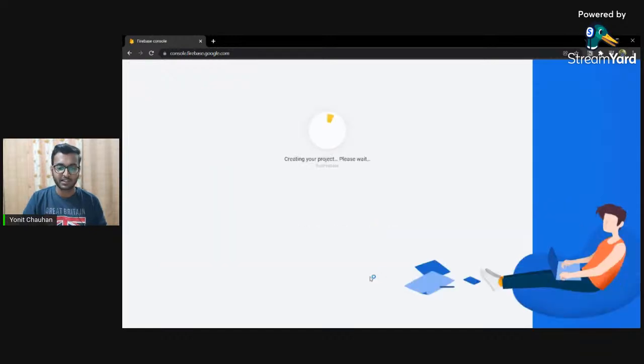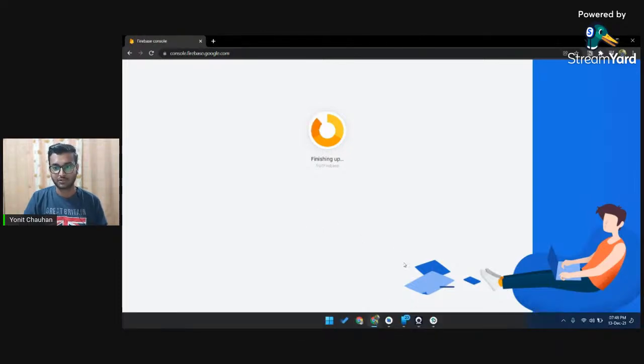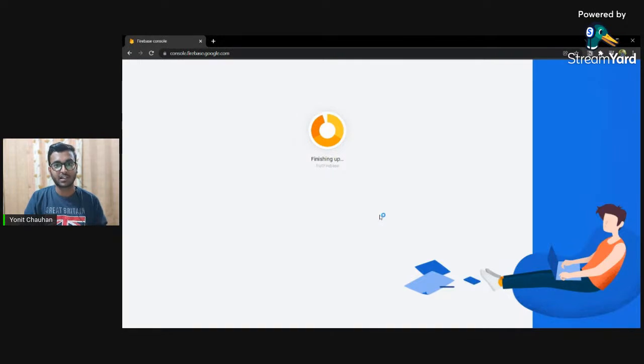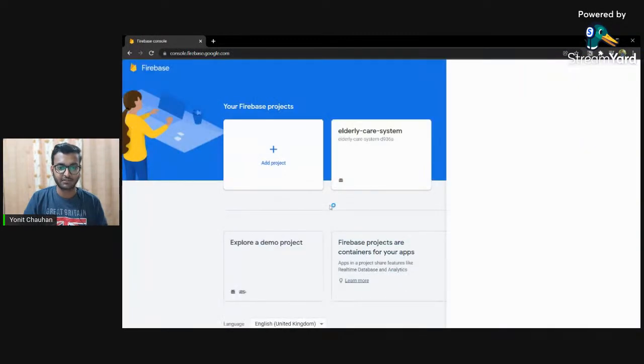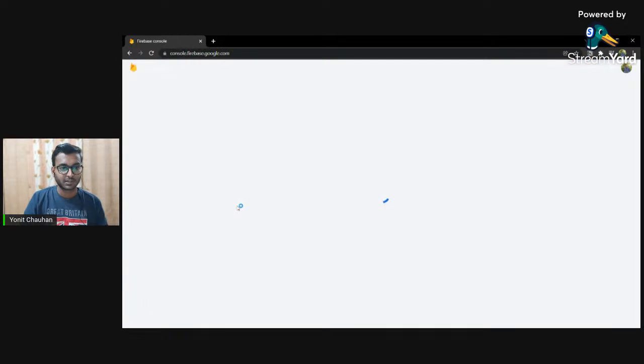Simply click on create project. It will take a few minutes, and it will basically do all the job for you. It will create some servers and provision resources. It is saying it is provisioning resources for us. Okay, this also has a huge free tier, so you do not have to pay anything while we are learning to use Firebase. Okay, so our project is ready. We can just hit continue.